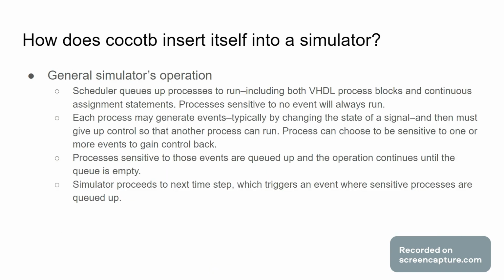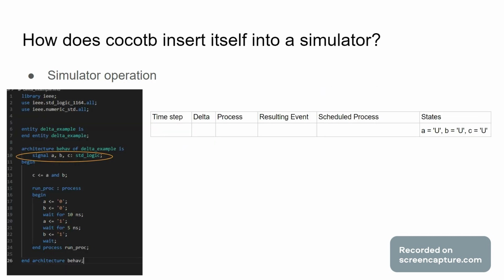I have a bunch of bullet points here, but when it comes to understanding the simulator, I do think it's good to understand at least the general method that the simulator follows when writing your Python tests in cocotb. The general flow of the simulator is, you have processes that run, and when those processes reach the point where they need to give up control, they may generate events. An event could be a signal changing or a time-based event. Any process that's sensitive to those events gets scheduled on the next cycle to run, where the priority is always on the processes that are sensitive to signal events. So I'm going to go over an example, and hopefully the example gets this point across.